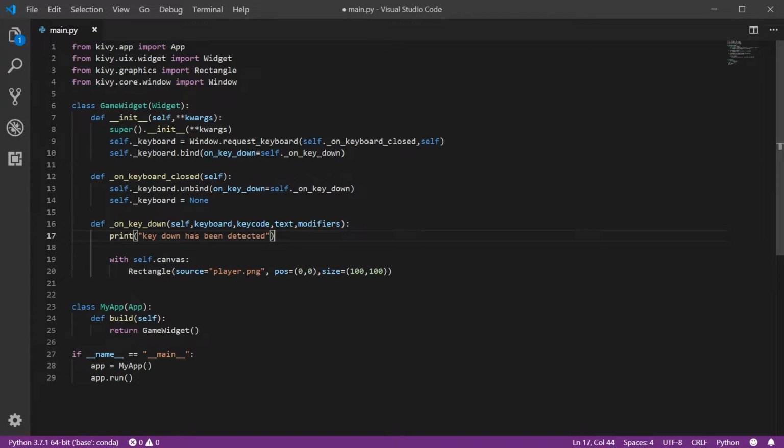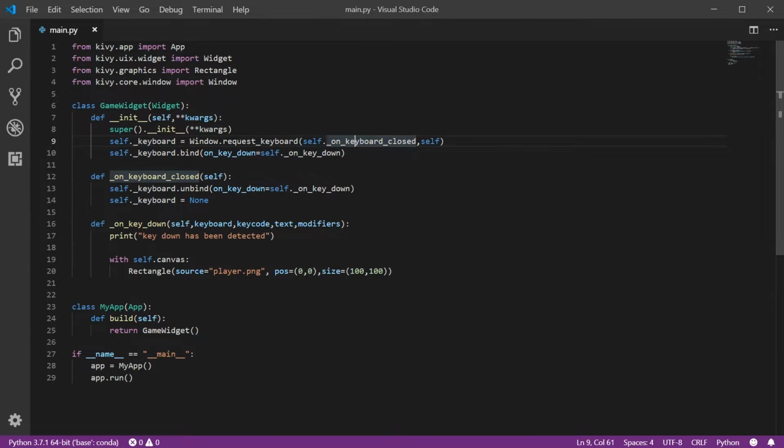When I'm developing, I like to quickly see my results because I'm a pretty impatient person, I guess. Okay, so let's double check our work here. We use the window object's request keyboard method to request a reference to the keyboard. And we passed in a callback that gets called when the keyboard has been closed. We defined that callback.